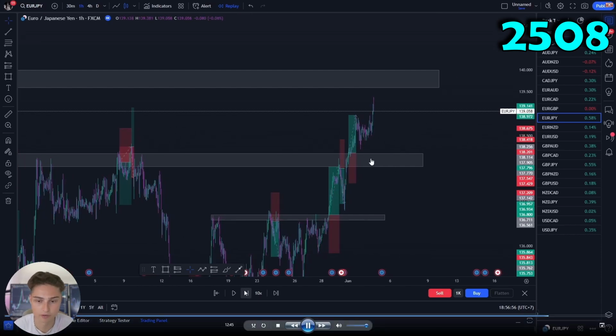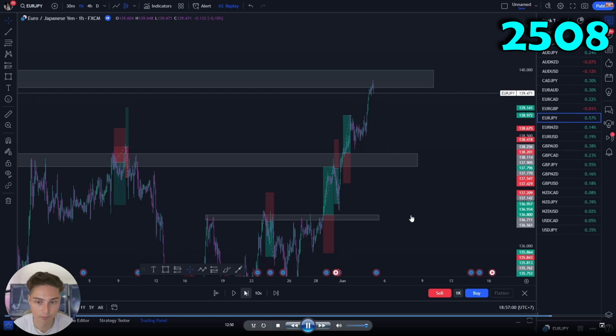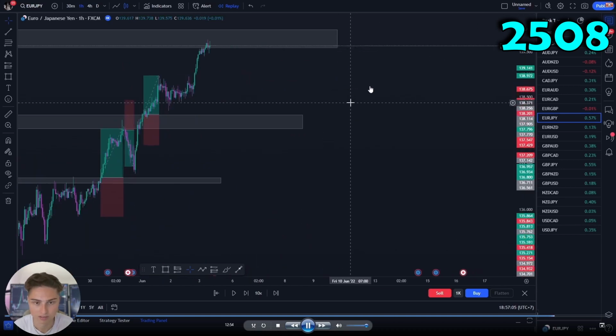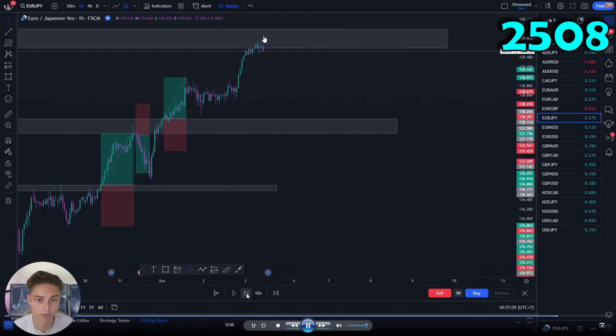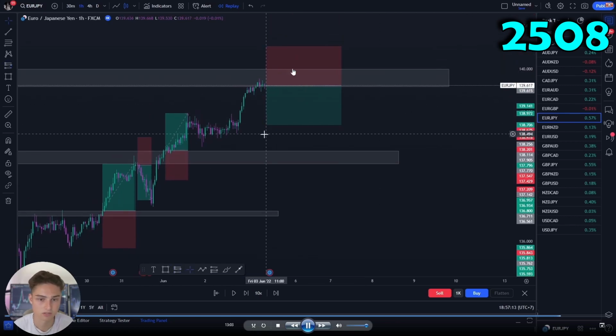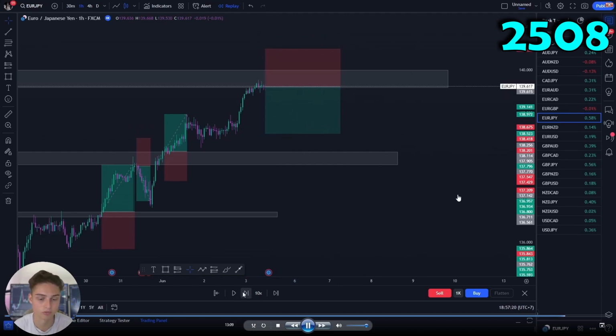So I'm either looking for price to get down here as a break and a retest, or I'm getting price up here and we can take a short. But I kind of want it deep into this zone. So you see price is still channeling. It hasn't made that big rejection candle. I'm looking for that. And I said that's good enough, clearly, because price is just going sideways here, and I think it will go sideways a little bit longer and then it will drop.